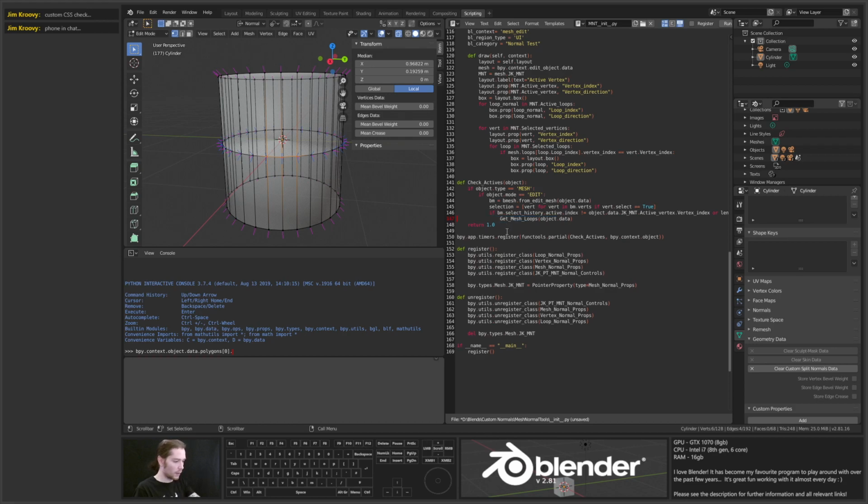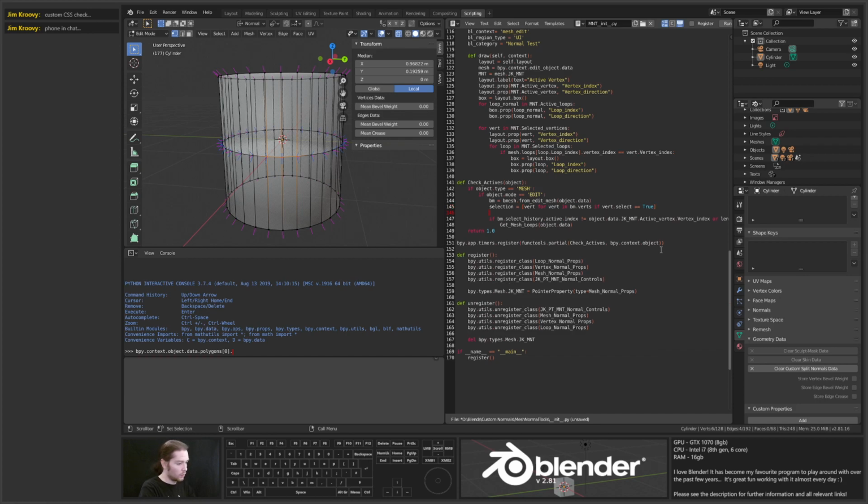So I don't need to have that there anymore. I know what's going on. We need to check. What do we need to check? So before we can make that check, we need to go if vm dot select history dot active is not equal to none.